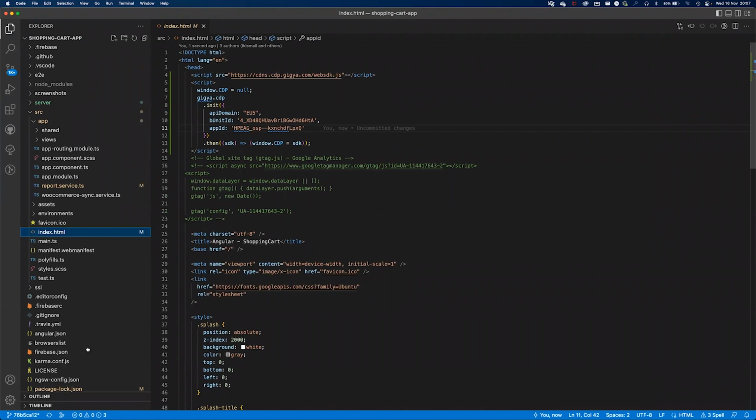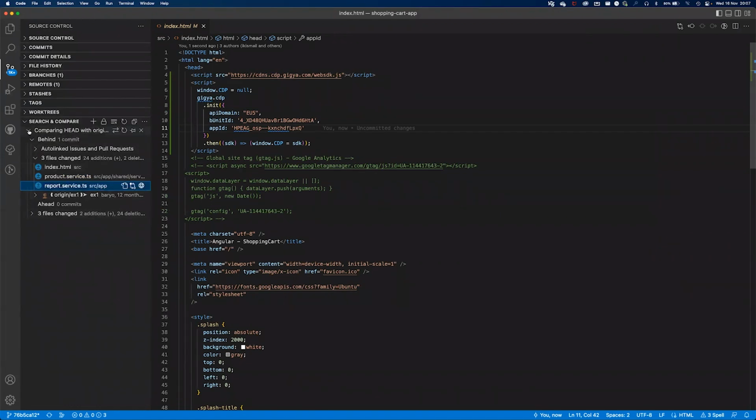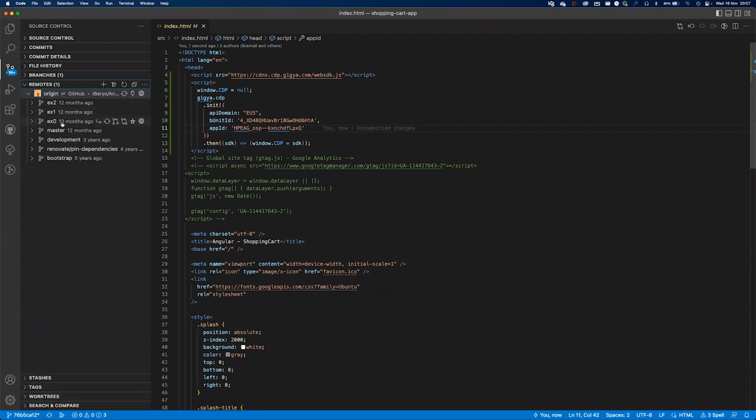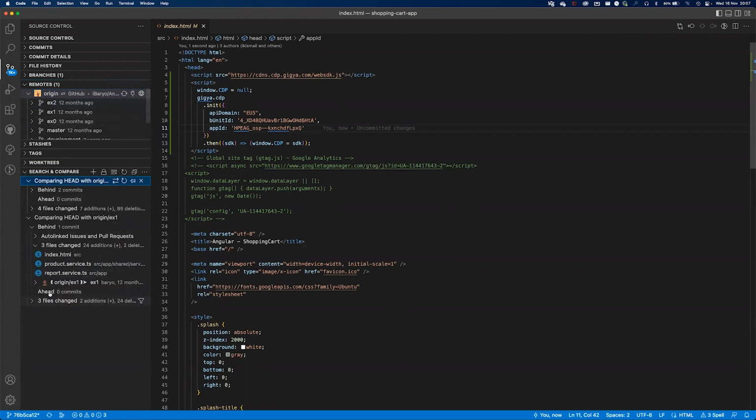So one way to do it, and again, I should know better, but I'll be doing another comparison. So I go remote, and this time I'm going to compare with exercise 2, because that's what we're doing. So I compare with the working tree.